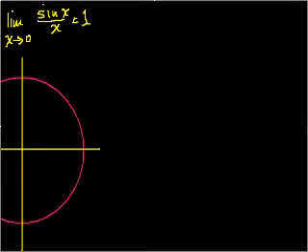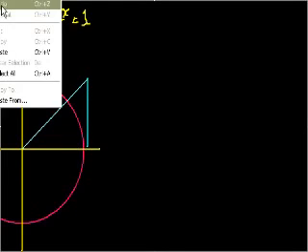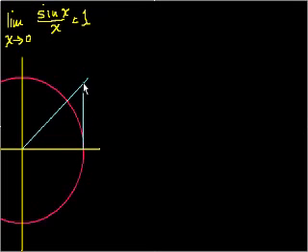Now let me draw a couple of other things. Let me draw a, well, it is a radius, but I'm going to go beyond the unit circle. So let's go right there. And draw a couple more things just to set up this problem. Nope, that's not what I wanted to do. I wanted to do it right from this point, like that. And then right from this point, I want to do this. And then another right from that point. Now we are ready to go.